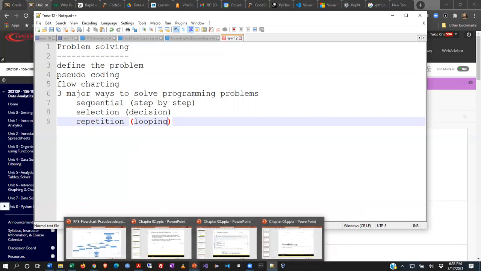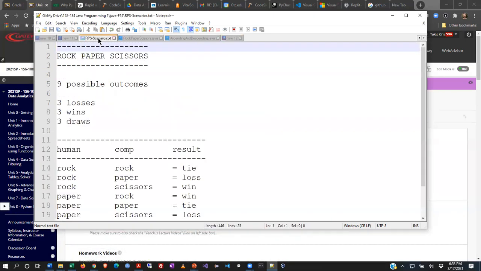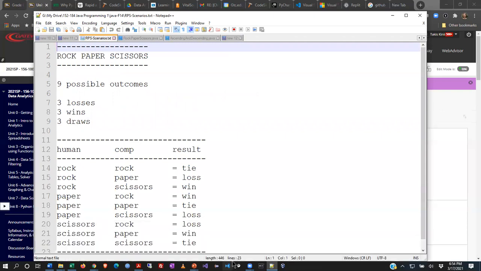But I recently was teaching my Java class. They were writing a program for rock, paper, scissors. And the chapter that it's attached to is all about selection. But it also fits into the repetition thing as well. And I was kind of talking through this in my class last night, that rock, paper, scissors is this childhood game that a lot of us know how to play.